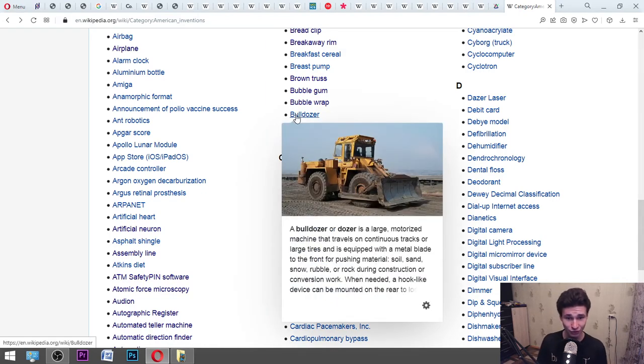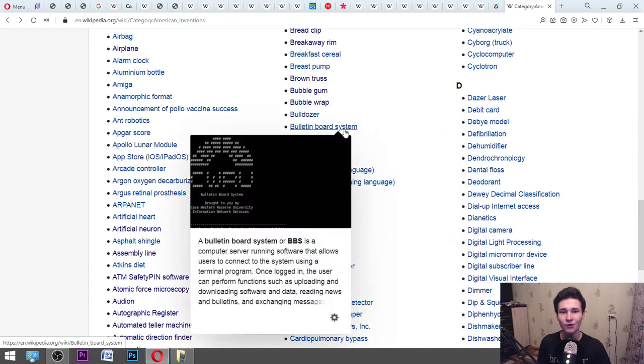Bulldozer or dozer is a large motorized machine that travels on continuous tracks or large tires. Okay, we have different tires, like huge, and also we have this container, the box for measure something, and nice, pushing material, metal blade, it is blade actually, the container. And also we have specific, like, look at this, it is windows and also some of the light, good.